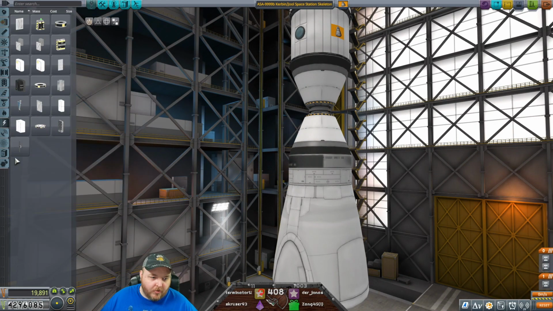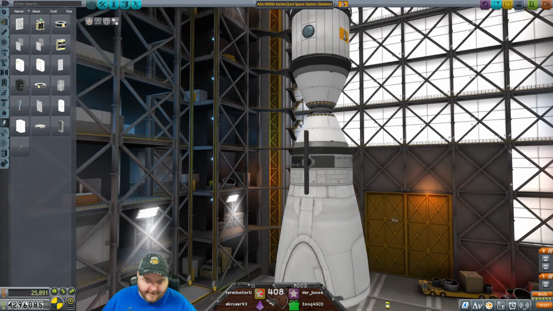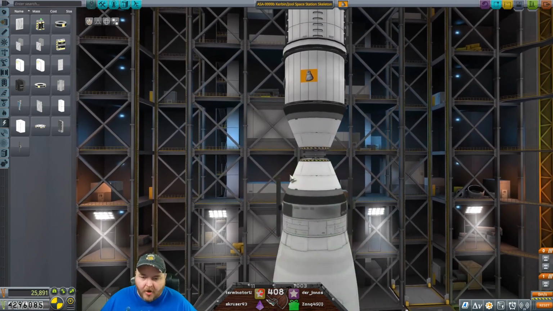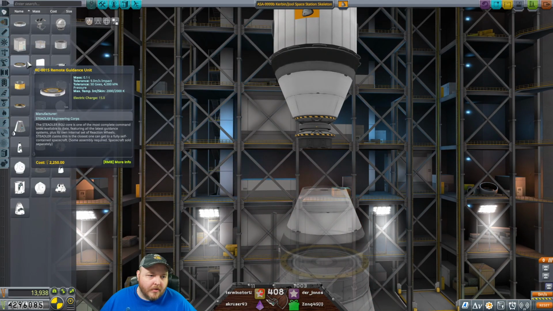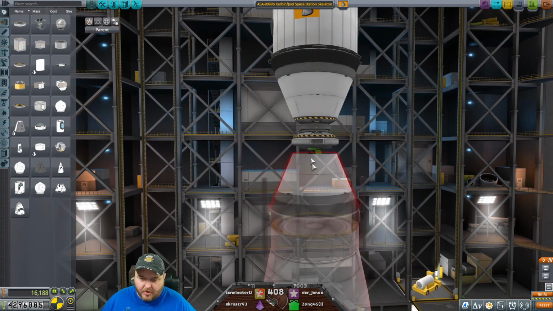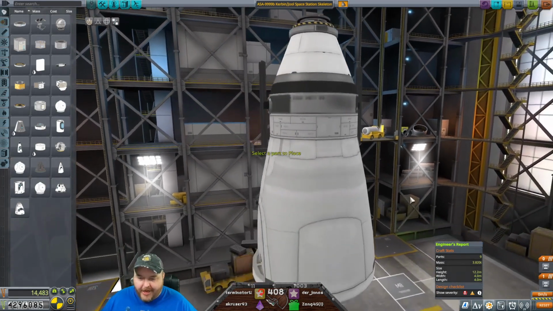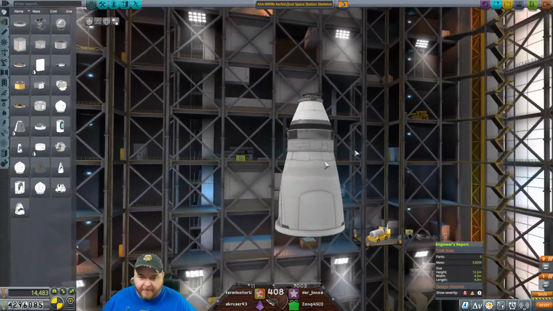I think I want to put solar panels here. Also, there's no probe core on this. We should probably put a probe core on this. And then we'll reroute to this. We'll take this off. We are at 3.8 tons. All right, this is our next piece going up.